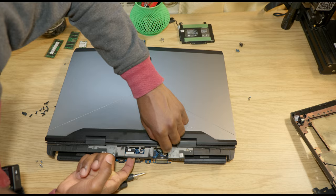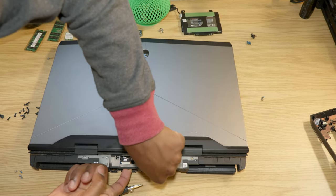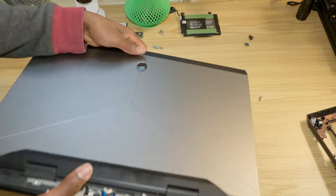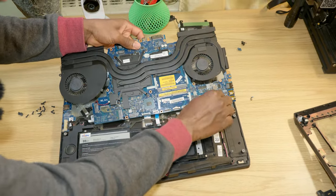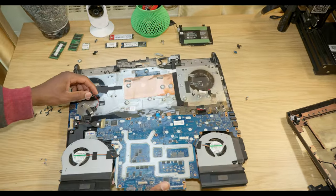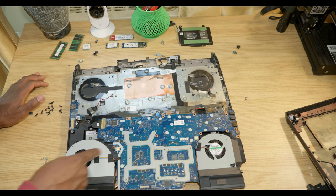And you also have the display connector right here. You want to be very careful with it. Just like this. And as we flip it back around, now the motherboard can come out. Just like this. All right, and now we have access to the fans and the connectors.